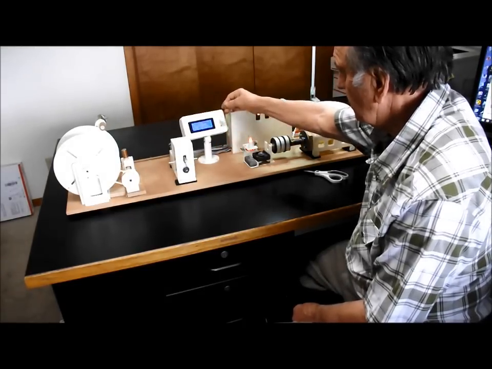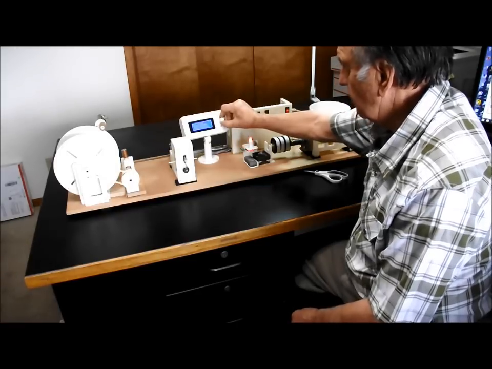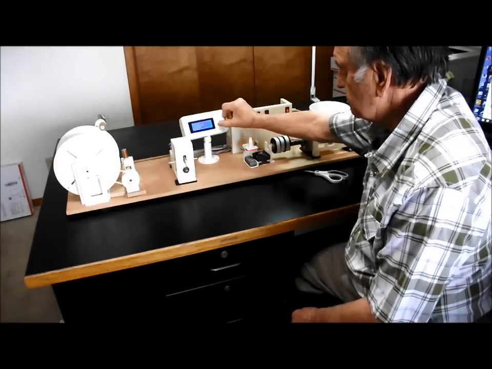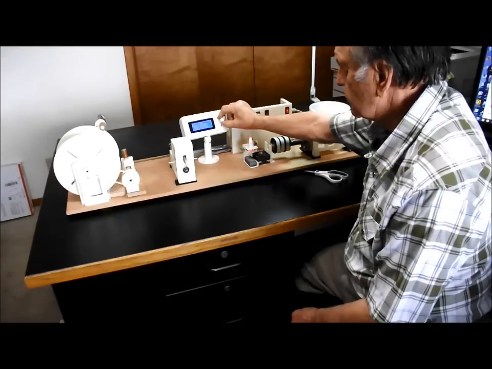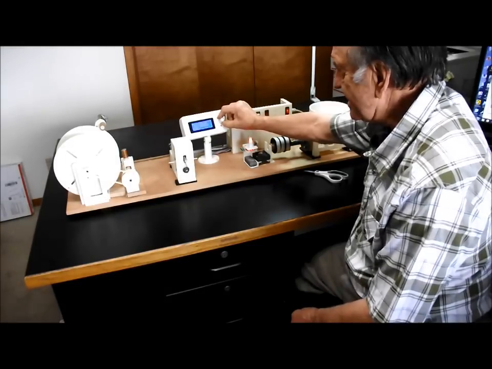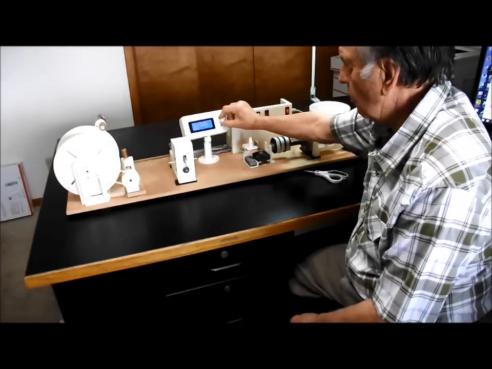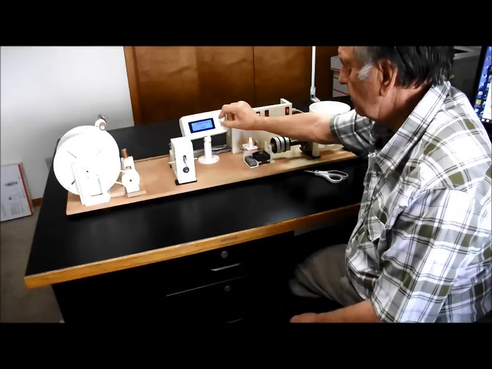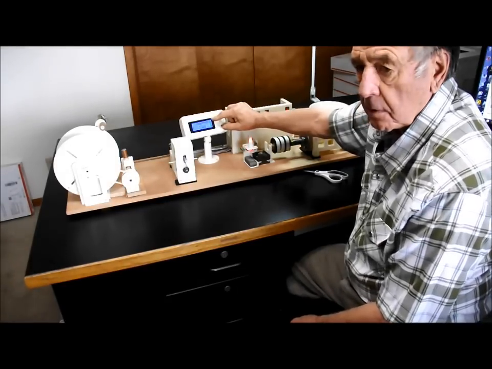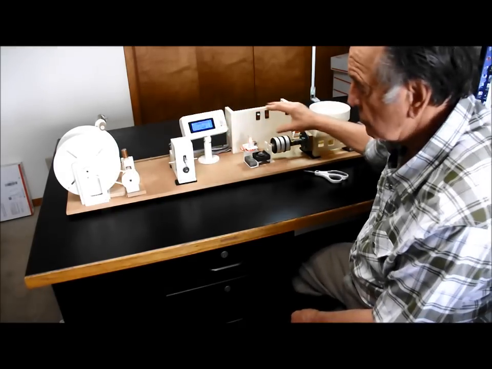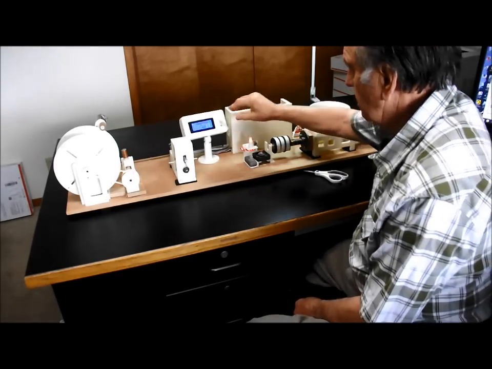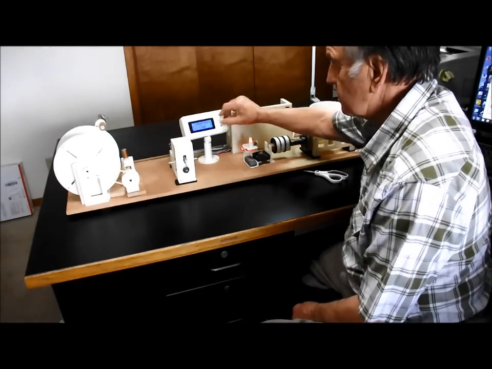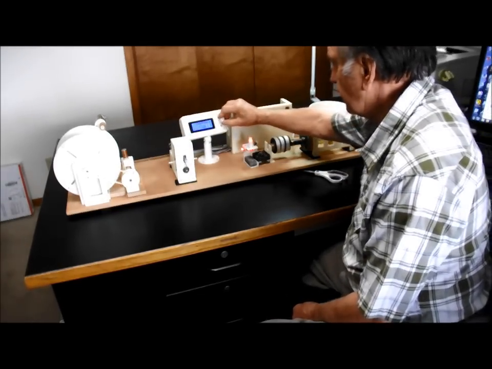We hit the knob and we have in the first menu all the different functions. We control the extruder, we clear the statistics, we can prepare what we want. By clicking on the prepare we can adjust every function of the extruder from the RPM to the temperature to the speed of the motors.